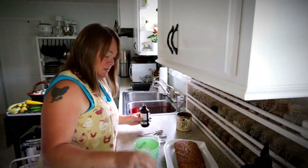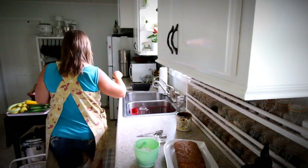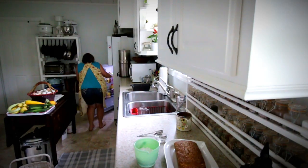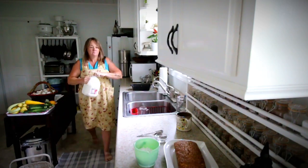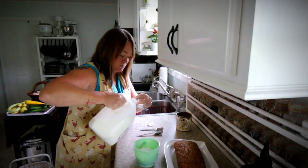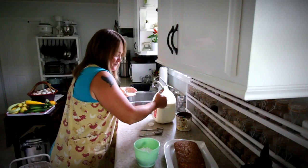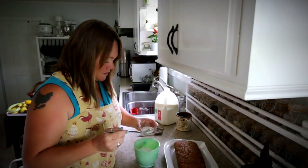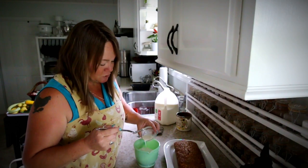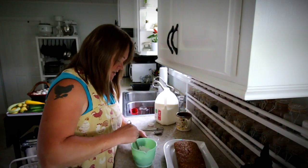All right, and then I'm gonna grab some milk. And I'm not gonna need much, so I'm just gonna pour a little bit in this dish here. I'm gonna start off with maybe 1 teaspoon or 2 and see how much we need, and just start whisking that together.